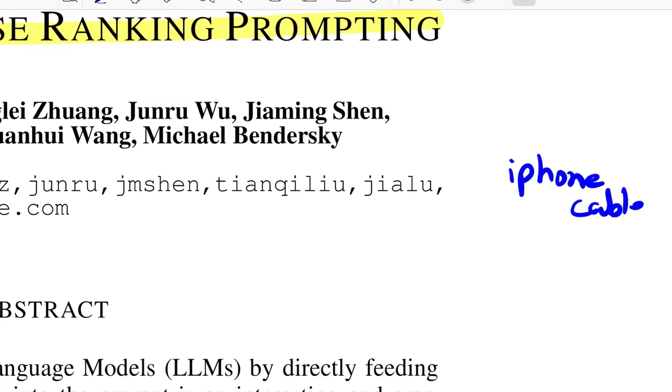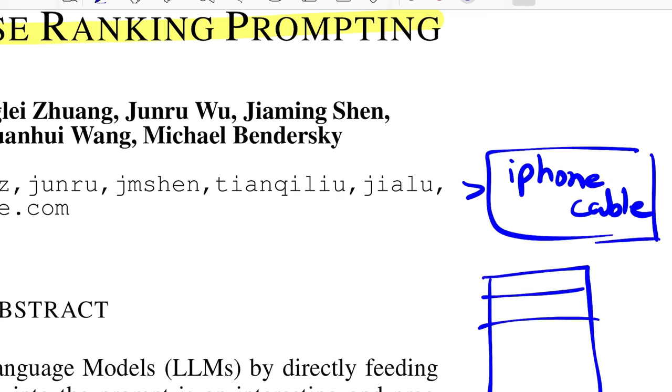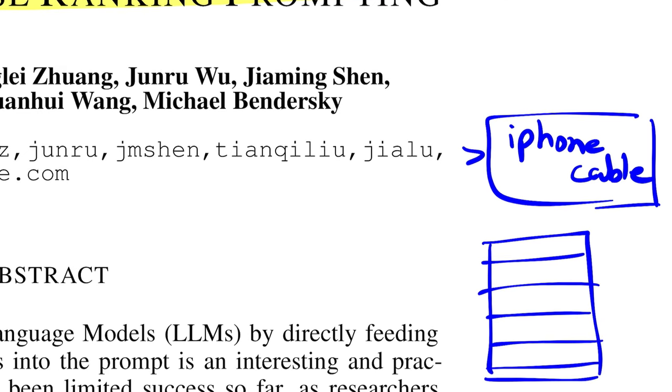iPhone cable. So this is a user query that you put in, and then what you expect is to see a list of products that are relevant to this query. There are a lot of supervised methods that talk about ranking each of these elements in a fashion that reflects the most relevant product coming onto the top, followed by the product that is a little less relevant, and so on. Depending on how your UI is designed, you can manage to have, let's say, 10 products at one go or maybe 20 products.